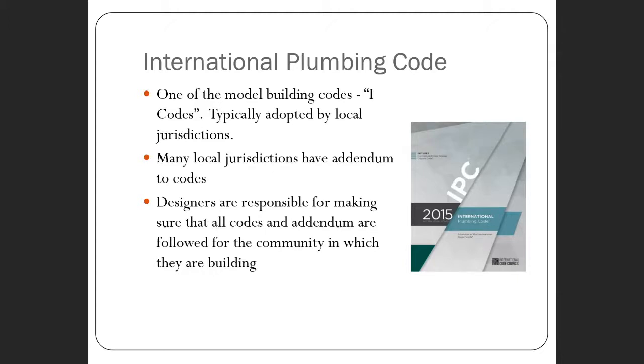When I've run slightly different versions of this class, I've talked about building codes. Often, building codes are what are called the I codes: the International Building Code, the IBC, or the IRC, the International Residential Code. There's also an International Plumbing Code. The plumbing code will tell you what you can and can't do. Building codes often say, thou shalt do this. You have to do this.